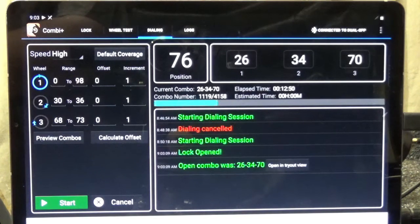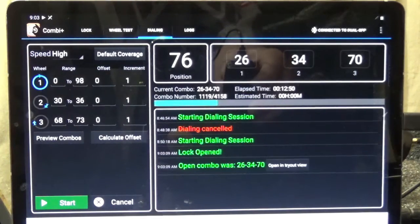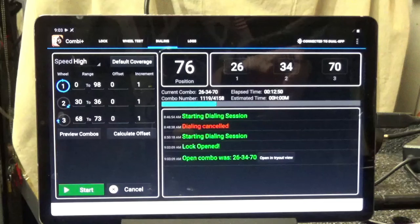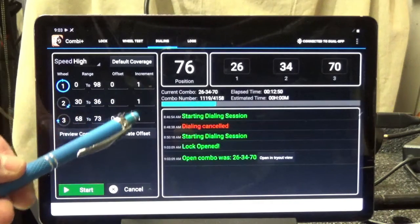There you go. So the real number is 273471. But like I said, you're usually off by a little bit. Combination is, it is open there. So we're going to pause this. That's going to be it for this video. I will come back with another video, do the same thing using these numbers, but I'm going to do it in increments of 2.